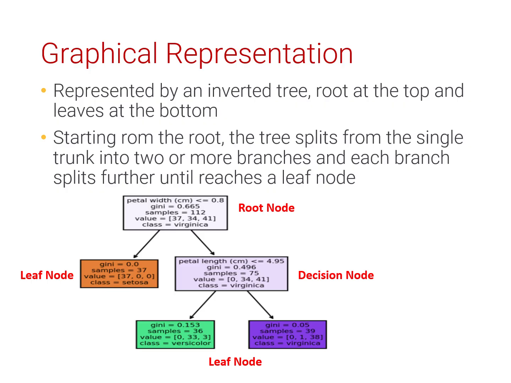It's worth noting that while the inverted tree representation is the most common, there are variations in how decision trees can be visually depicted. Some representations may use different colors, shapes, or annotations to convey additional information, such as the impurity measures or feature importances at each node.